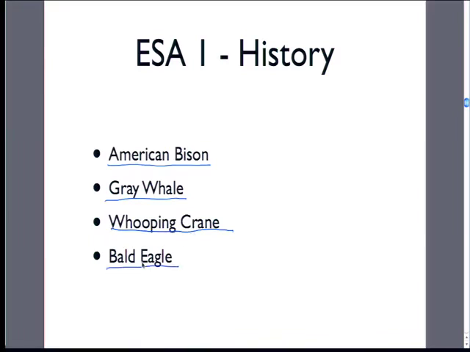Anybody remember or ever heard of why the bald eagle became endangered? DDT. There was a chemical that was applied on lands, but the bald eagle is the apex species. The accumulation of the effect of DDT was that it would make their eggshells thinner, and so they would lay their eggs and they would be crushed in the nest. So DDT's been phased out, so that effect's been phased out. And there are lots of protections for the bald eagle and its habitat, but the bald eagle's a success story. The bald eagle and the gray wolves are two of the ones where their healthy populations are back. They got delisted, it's called.